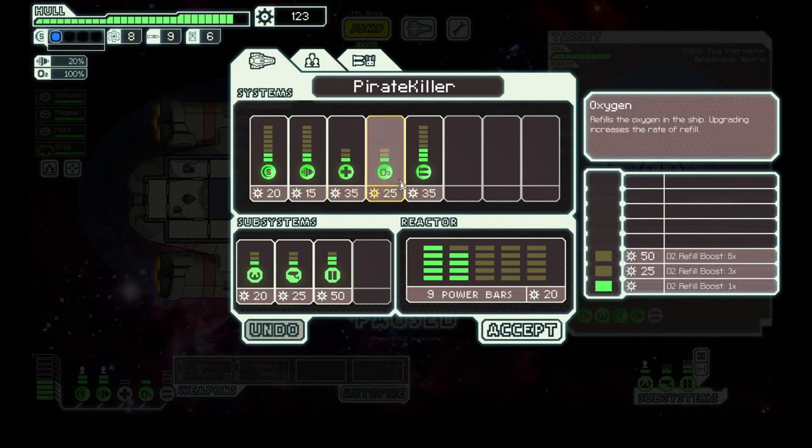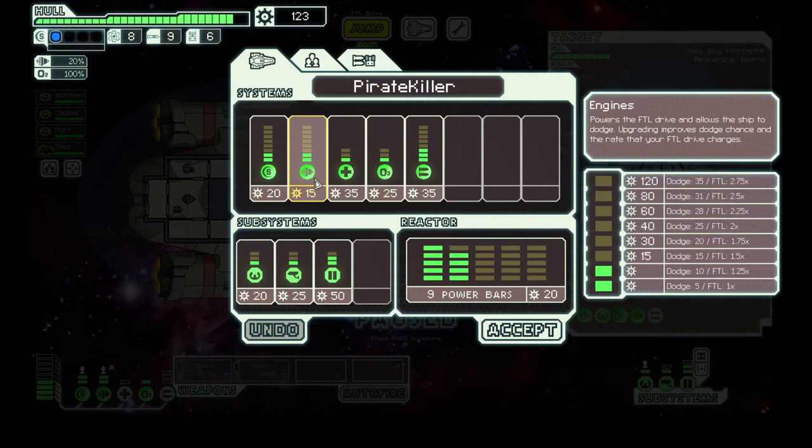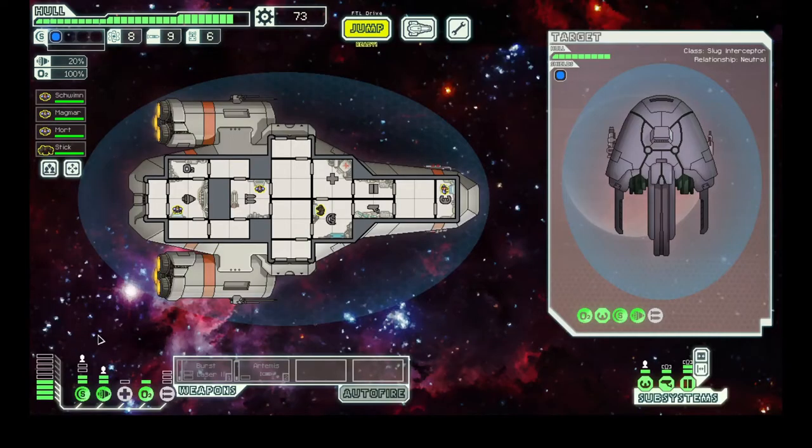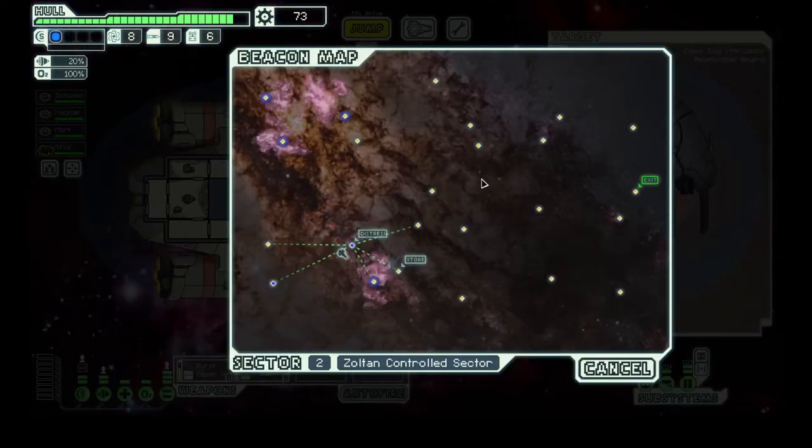Medbay will just heal people quicker. This will just improve the rate of how oxygen is distributed. Engines will increase dodge. They also give you a better chance to run away. I don't run away in this game. I've decided not to. And then shields are shields, but as you can see, they actually only have one every other. So we're going to get two, and we're going to have another shield barrier there. So, now we have everything fully powered, and we're good to jump to the next one.